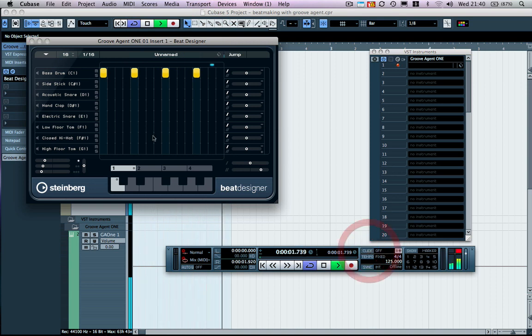Take the click off. Let's find another kick. I know there's one in there somewhere, and it's here. So I'm going to set this on here. I'm just going to set this one down a little bit. And let's find that snare. There we go. Let's do a maximum velocity hit.